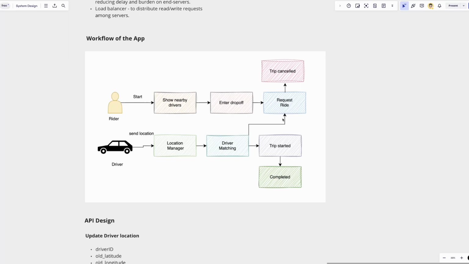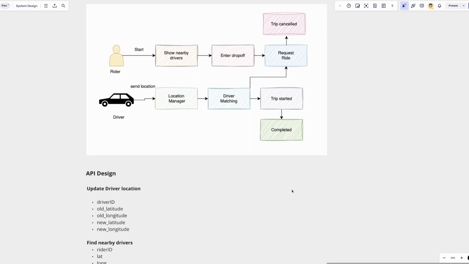accept the information. So rider is going to press the button after seeing that, oh, I can see that there are 5 drivers around my area. I will start the app. Then the request will be broadcasted to the drivers, and as soon as any one driver accepts it, the rider will be matched to it, and there will be an entry created in a MySQL DB as we want to use ACID properties. So just the trip matching data, metadata is stored there, and then rider has options. If they want to cancel it, then send another flow. Otherwise it's trip started, and then the status can change to completed.